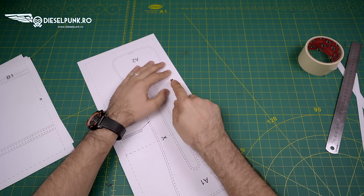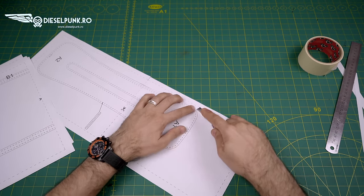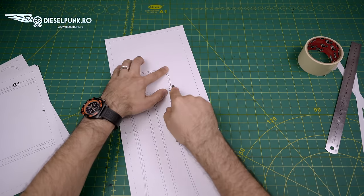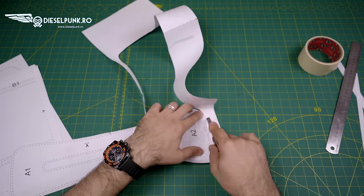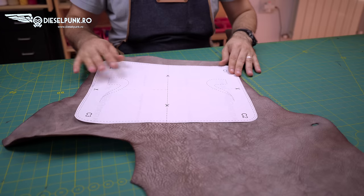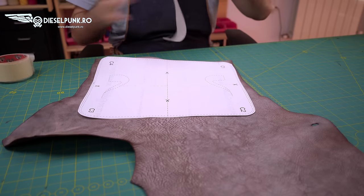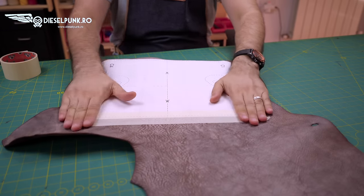At this stage, you don't really have to cut precisely on the black line. You can leave a little bit off. After you have all the pieces cut out of the paper, you can go ahead and attach them to the leather you're going to be using. For this, I recommend you use regular masking tape you can find at any hardware store.